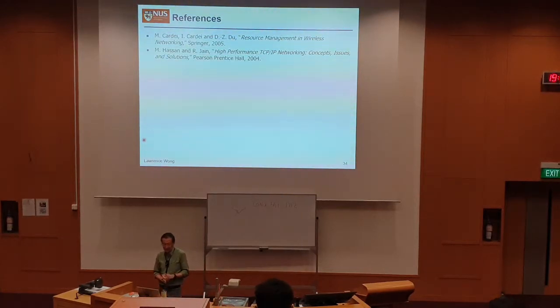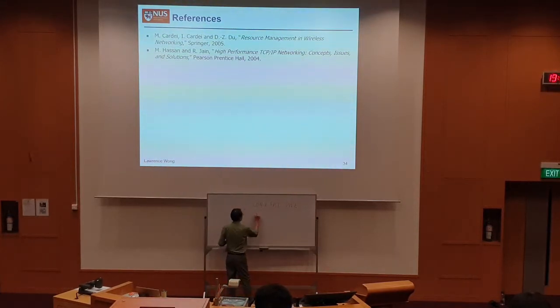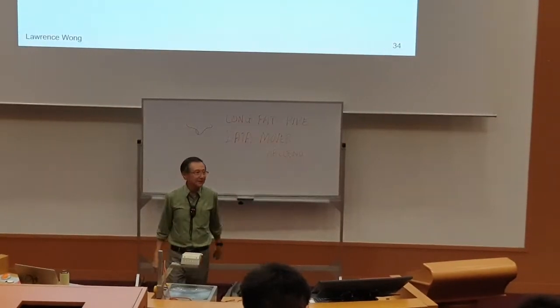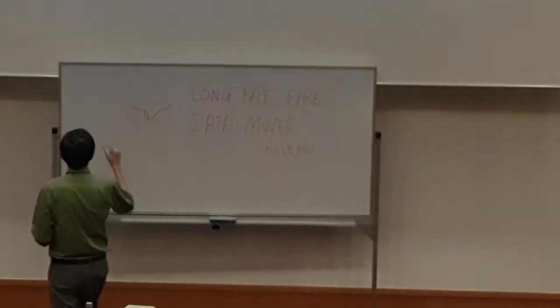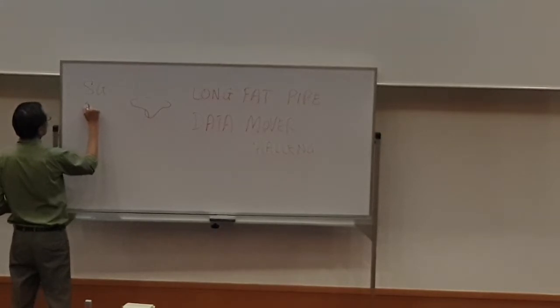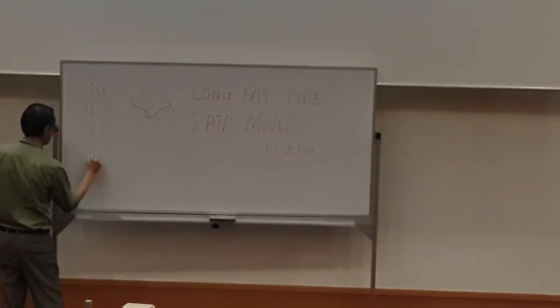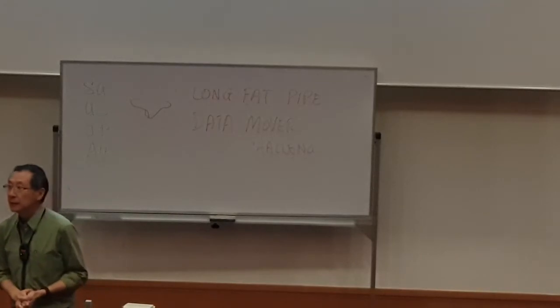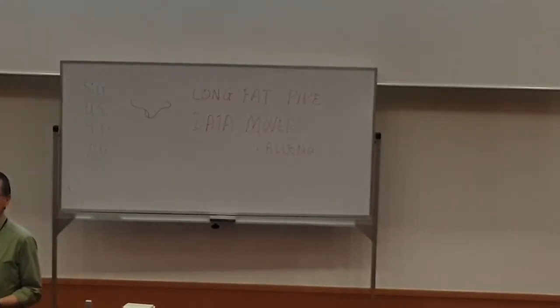In fact, right now we have a competition going on. We call it the Data Mover Challenge, to see who can come up with the best method to transfer data in the shortest time over the following sites: Singapore, US, Japan, Australia, with Singapore being the center. What's the top record right now? We haven't finished yet. We're in the middle of the competition.